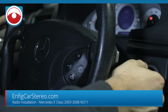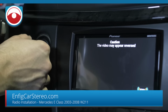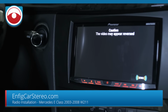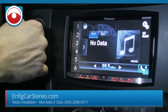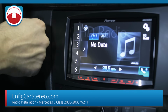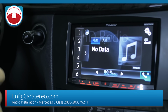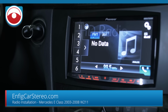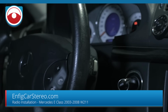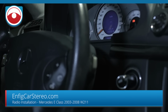Now I want to show you real quick on the ignition. If you see, it's on. Oh, sorry, we're actually in reverse. Now this will actually work in the accessory position, and all from those two wires. You don't have to go crazy searching for wires in the car. Honestly, if you have an E-Class, our dash kit looks better than everybody else's, and our wiring harness is better than everybody else's.